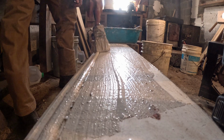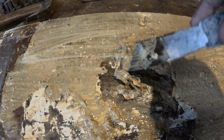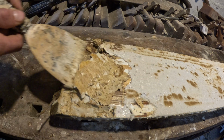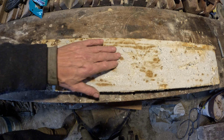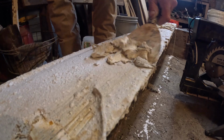Now, simply apply it to the paint to be removed. After a couple of hours, the paint will start to come off with a little effort. If you let it set for 12 hours, the results are simply amazing. This paint stripper has some brown spots developing, so that kind of tells me that this stripper is doing its job. The paint slides off with almost no effort at all, and a putty knife is all you need.